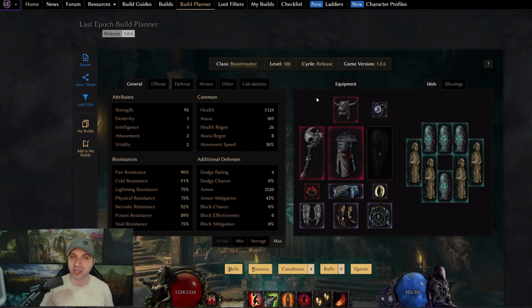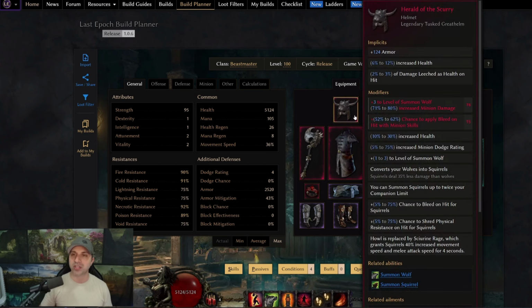Moving over to gear. Now there is one item that is absolutely required, is the only item required for this build. It does not work if you don't have Zizzarin's unique Herald of the Scurry. This is what actually converts your wolves into squirrels, and it is going to give them chance to bleed on hit and chance to shred physical resistance on hit with squirrels. It's designed for bleed. It's absolutely awesome. So you need Herald of the Scurry.